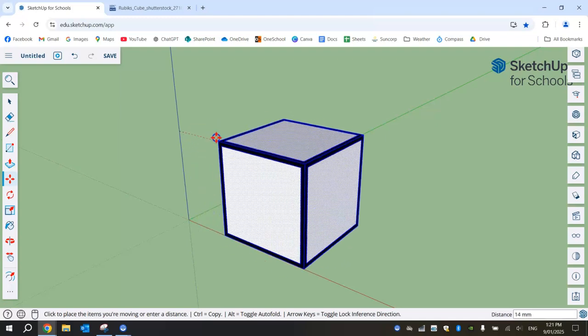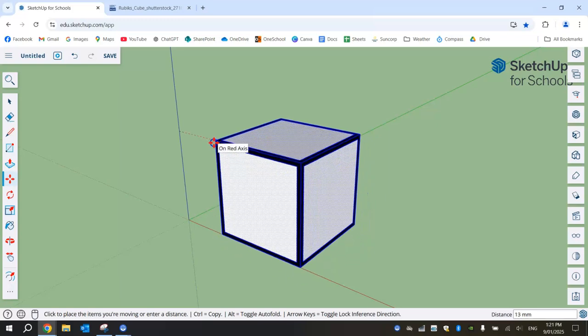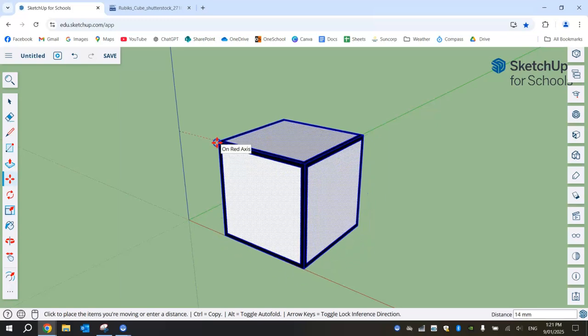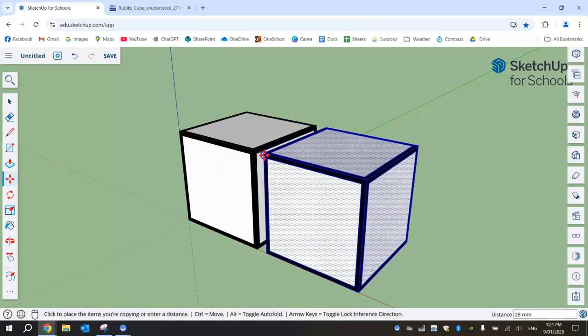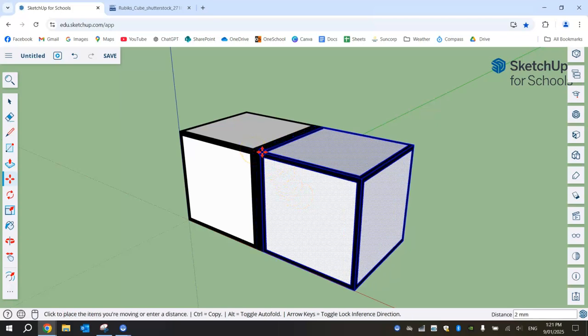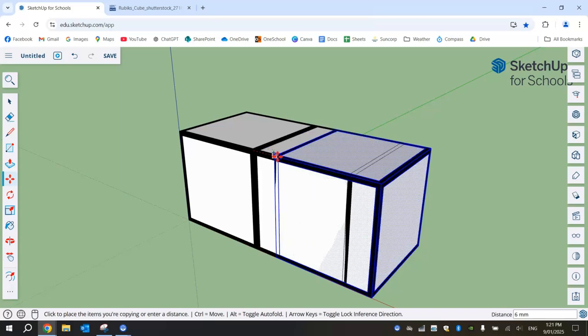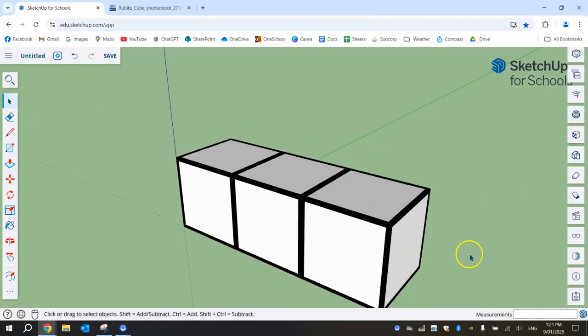Start moving it. Now it looks like it's just moving this cube around, which it is. But while you're holding your mouse down, press the control key once on your keyboard. Don't hold it, just press it once. And that duplicates the shape. Now what I want you to do is just position it exactly next to the other one. Okay, like so. I'm then going to hover over that top left corner of this shape and start moving it, and I'm going to press Control once to duplicate it. And I'm going to move over the third one. And that's created the bottom row now of my Rubik's Cube.